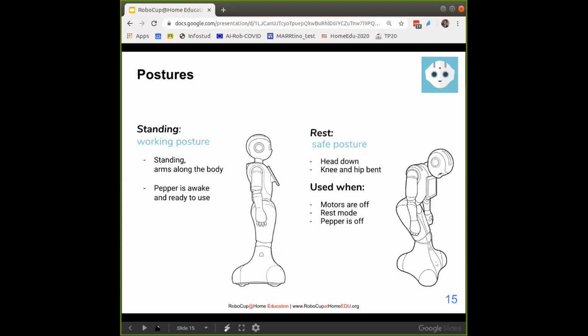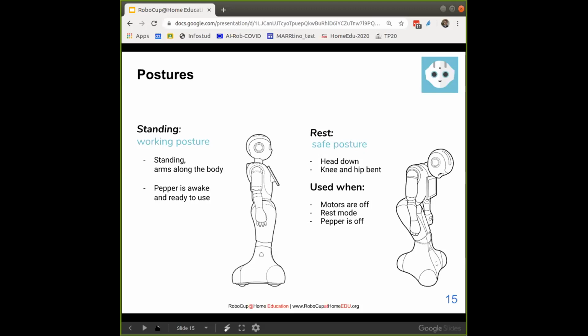Okay, as a difference from other humanoid robots, if you look for humanoid robots, you will see that all of them fall down, and this is a typical feature of humanoid robots. Pepper has been designed in such a way that it's practically impossible to make it fall down. Both software and hardware have been carefully designed to make sure that it will be safe for people, but also for itself.